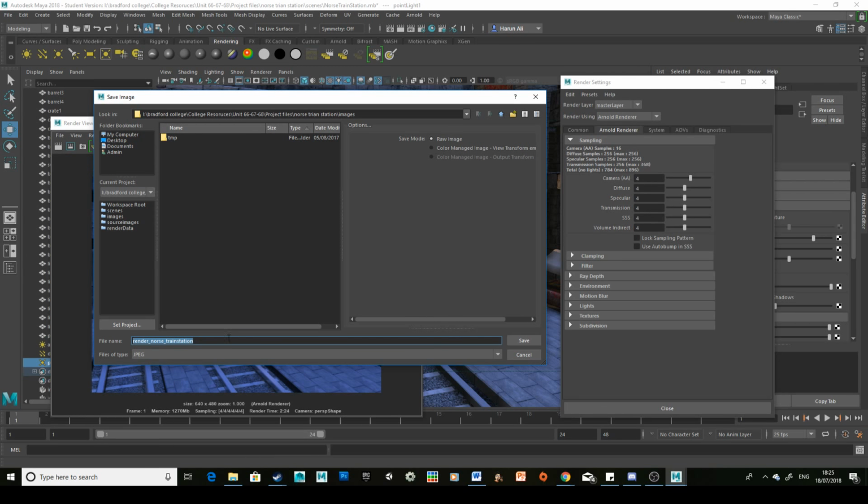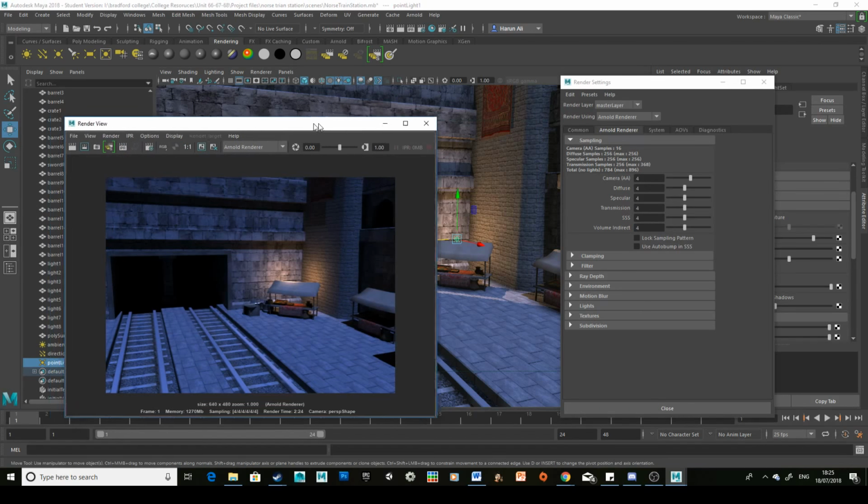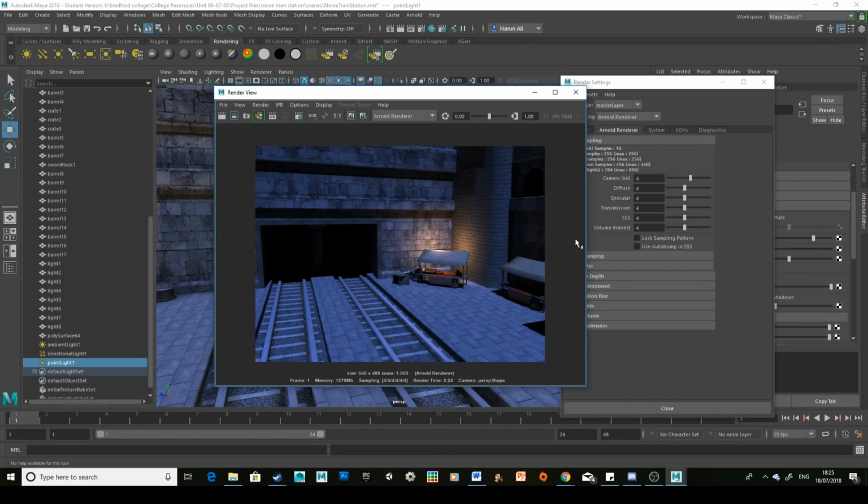But yeah, you could render this out as a single image to put onto your portfolio or to showcase to potential employers. So it is well worth rendering out a scene in order to showcase your models in the highest quality possible. So in class, if you're watching this during the lighting lesson, make sure that you do render out your image and upload it to Moodle or Google Drive, whatever I've given you to upload this work, because it'll be well worth showcasing it in class or to your peers.